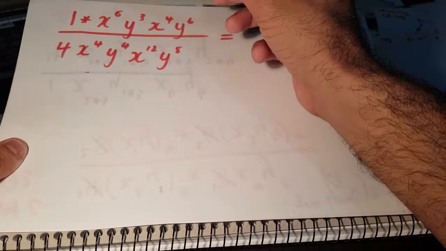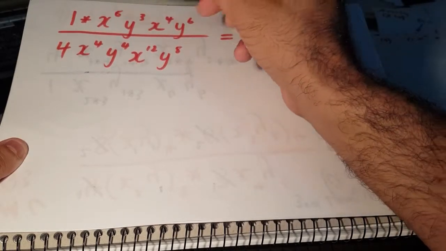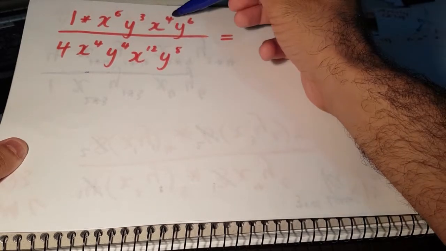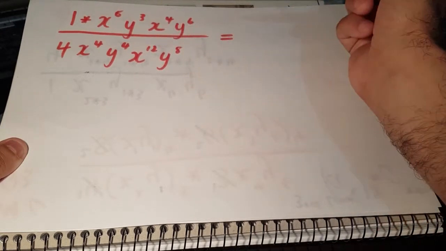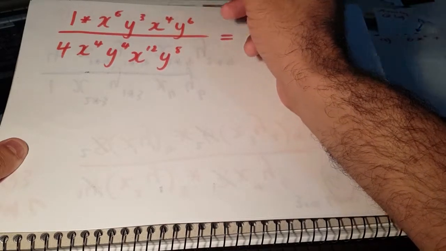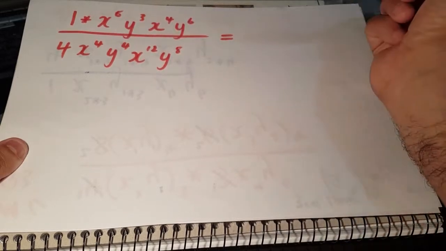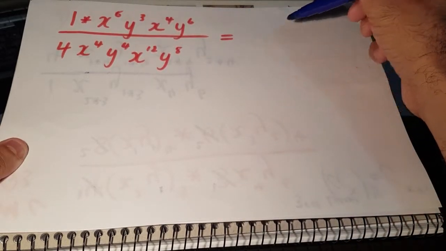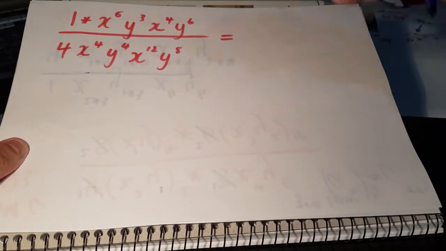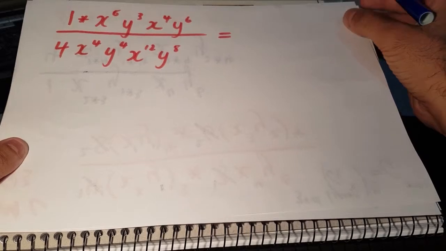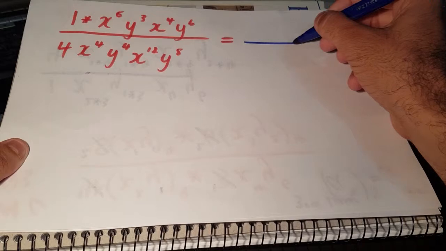So if we had to solve x and simplify x just to have 1x, it will be x to the power of 6 plus 4 take away 4 take away 12. And then if we had to do the y part, it will be y to the power of 3 plus 6 take away 4 take away 8. And then you'd write that all in one here. And whatever's negative or positive, just reposition it. But I'm going to do it a bit longer.